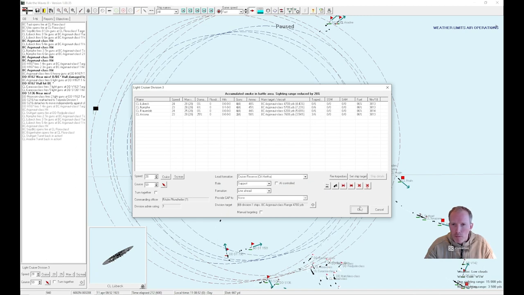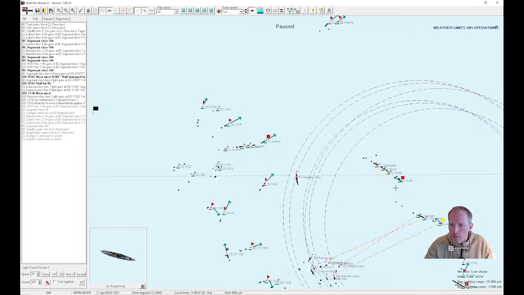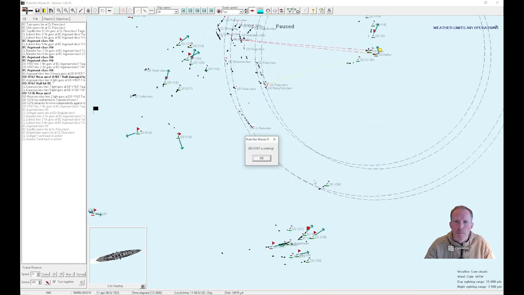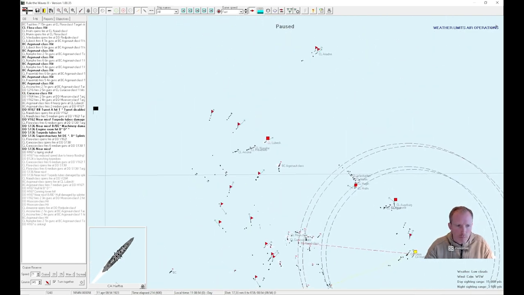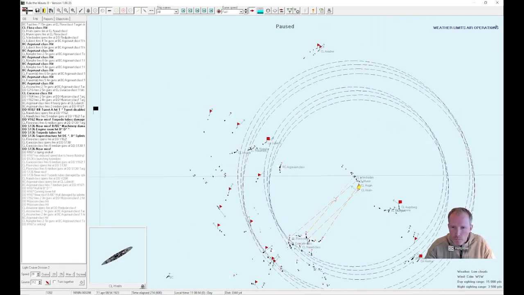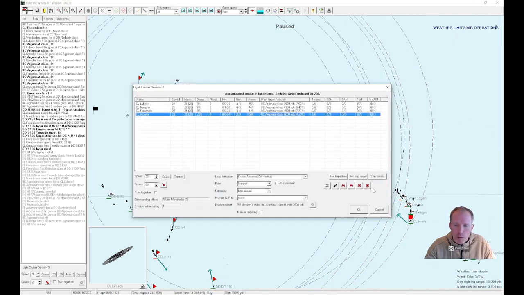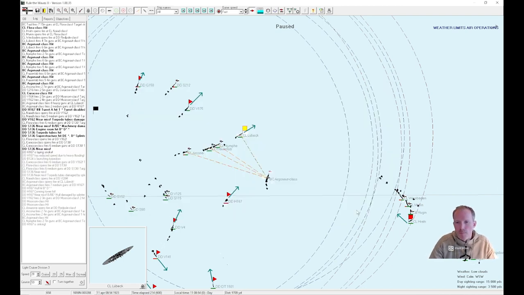Torpedoes. Then we will turn these guys back around because they have torpedoes on the other side. Thank you. This one, Arcona. Expanded port, that's left, so starboard is just out of range.